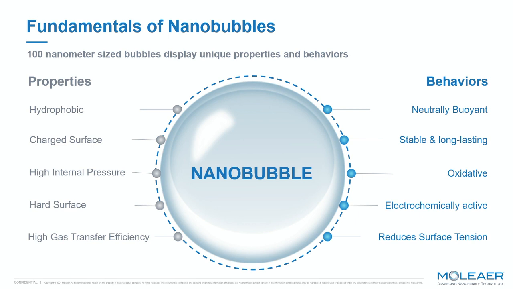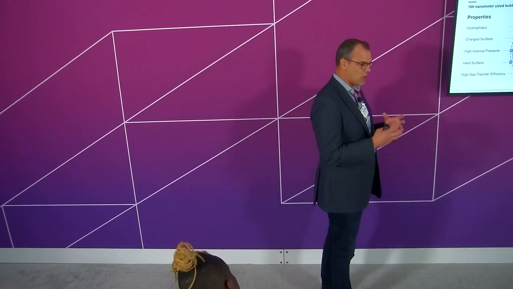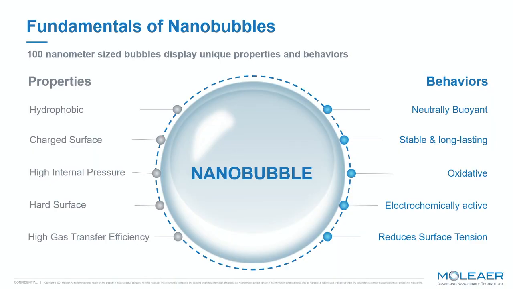Some of the unique characteristics of the bubble: they are hydrophobic in nature, which is highly relevant to our oil production applications. They have a charged surface. They're electrochemically active. They maintain that gas in that bubble and don't rise to the surface and pop and don't dissolve, so you can utilize that gas for different purposes. And the charge of the bubble also reduces the surface tension of the liquid. And all those different sort of behaviors or characteristics is how we think about what they can do in applications such as stimulating oil wells, extracting more metals from a heap, or even improving electrolysis processes to make hydrogen more efficient.